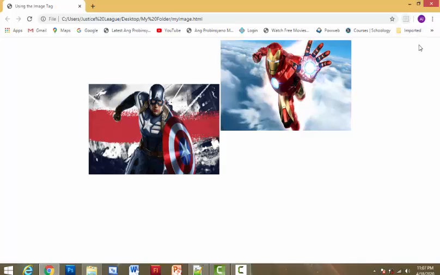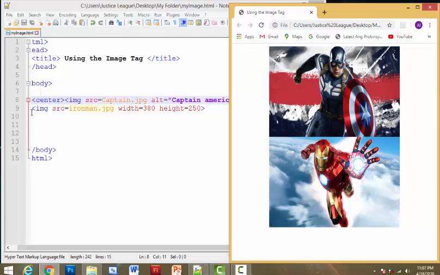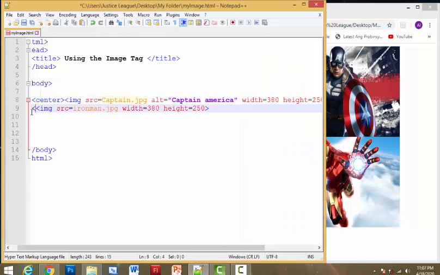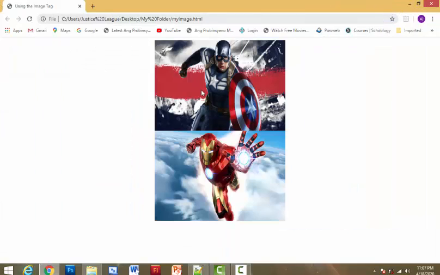Now, what if I want Captain America to be at the bottom of my picture? What I'm going to do is put BR here. And then let's save. Control S. Now, here are my images.